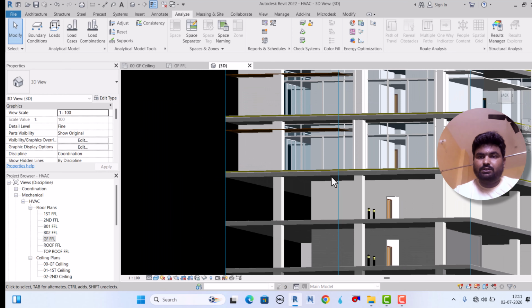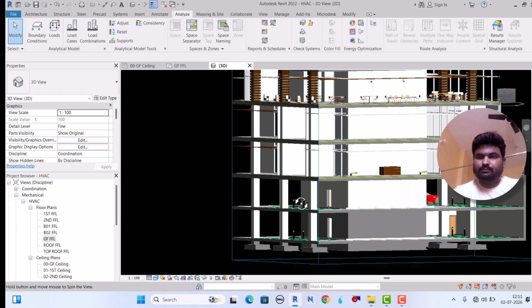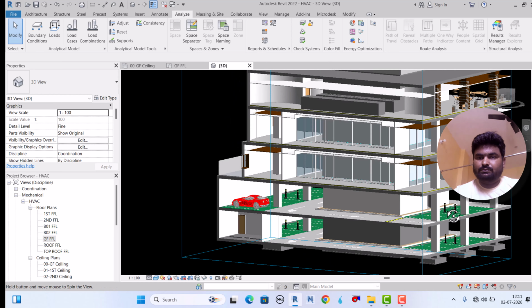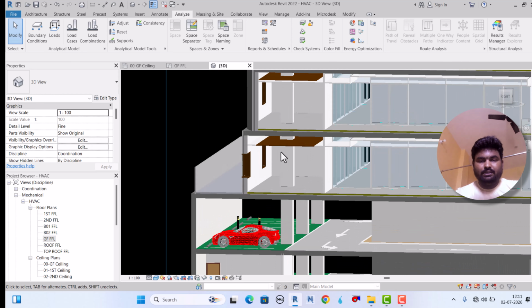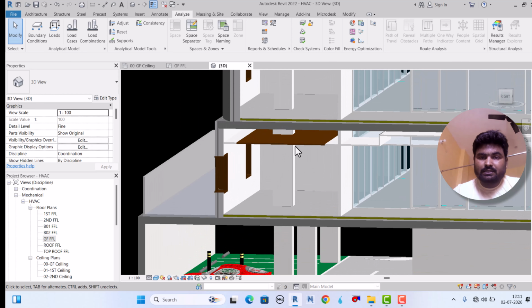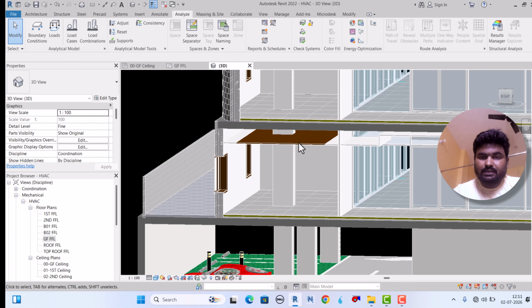So in first floor, see, it is the ceiling here, which I explained already in our previous session, the types of ceiling and the selection of air terminals. So I recommend that if you have not watched it, then go and watch. Okay, so this is the ceiling.